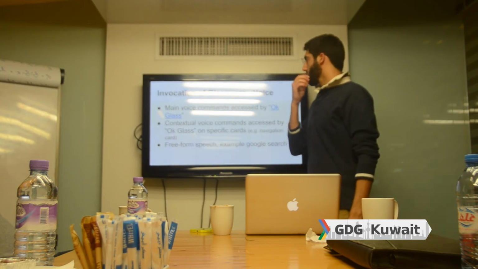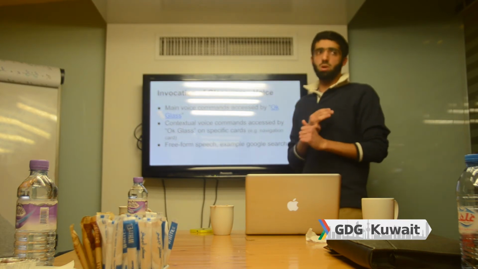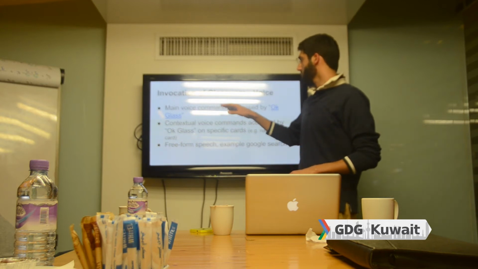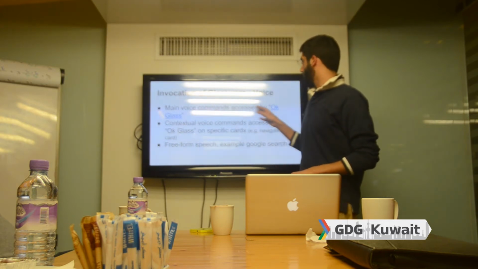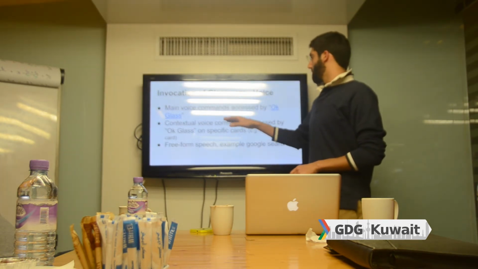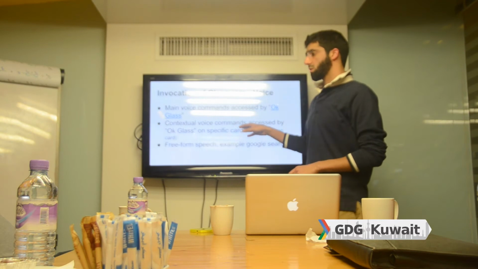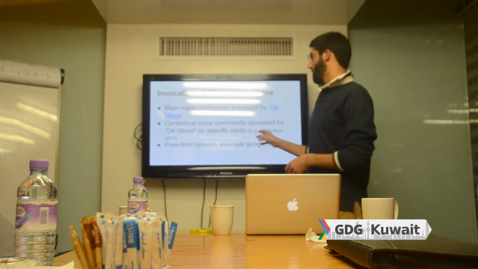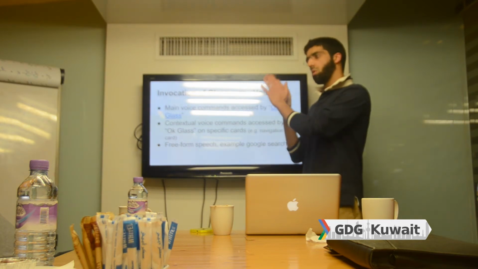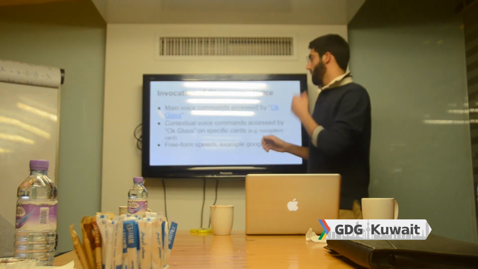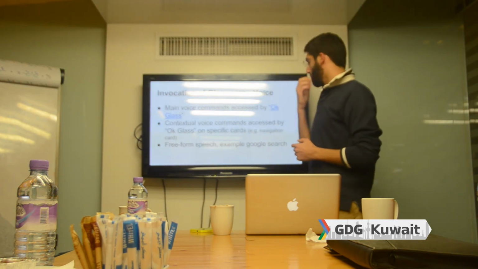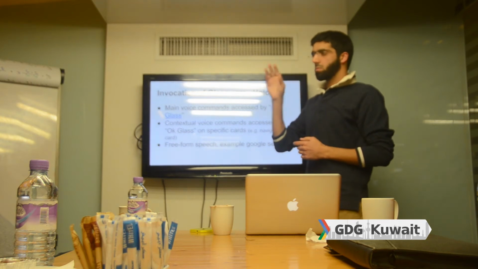You have a voice invocation where you say okay glass, a main voice command like okay Google, also okay glass. Then you can scroll up and down the contextual menu, with contextual commands. For example, in the navigation bar you have voice commands specifically for the navigation cards. And there is free speech, like in the Google search, where you just talk and it will search.